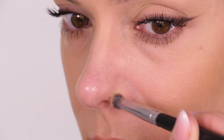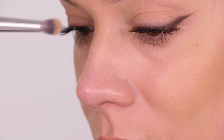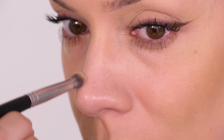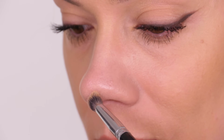Now, what I would say is if you have a lot of dry skin, this is going to make that dry skin look worse. So a little tip is to exfoliate your skin every few days using either an exfoliating polish, exfoliating pads, which I use nightly, or a liquid exfoliant with a cotton bud. This is something I get all my brides to do in advance of their wedding day. You want to start using this for a few months and you'll really see that the skin around your nose looks beautifully smooth, clean, and you won't get any dry skin dragging up when you use this technique.